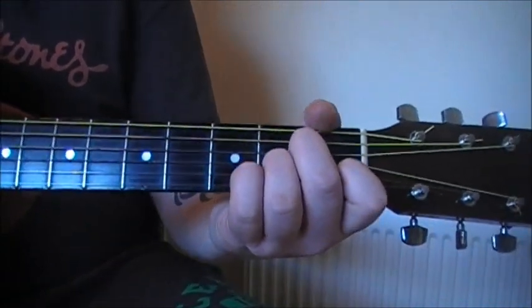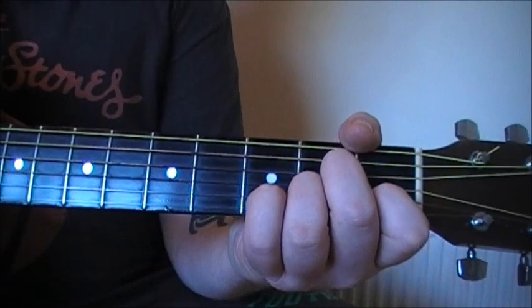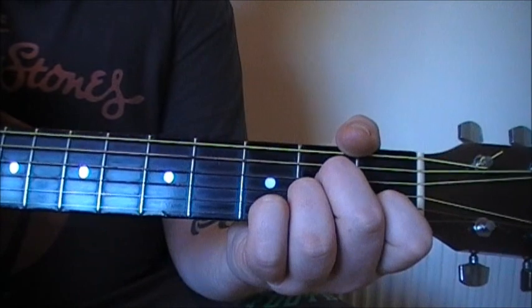Now, in this song, you're going to have to try fit this in with the strumming pattern, right? So you're going to go down, down, up. Alright, so down, down, up.